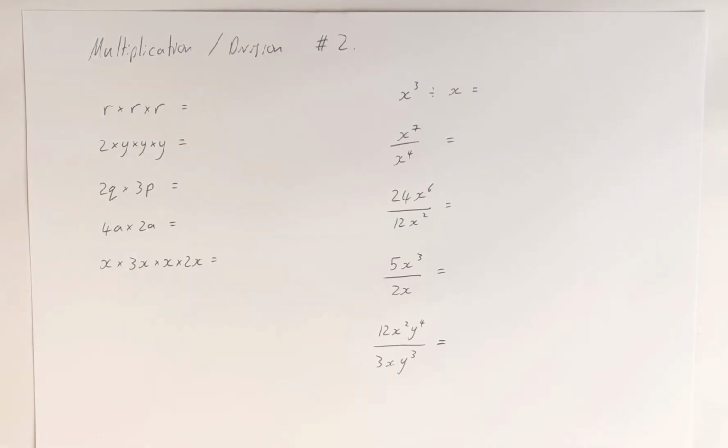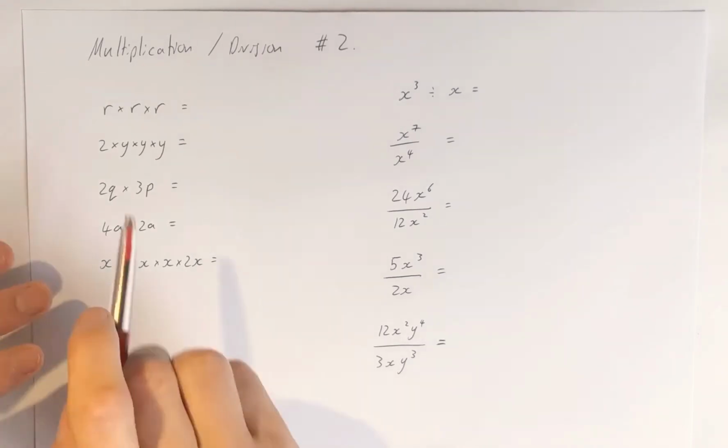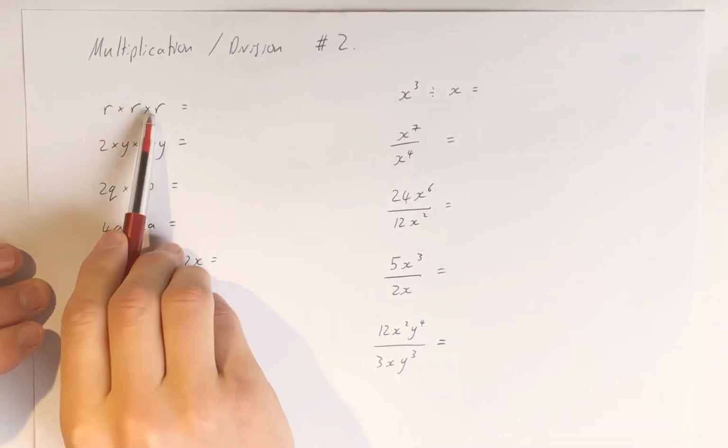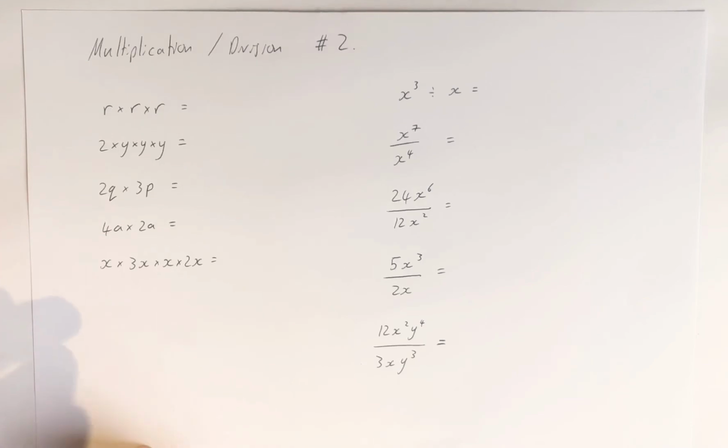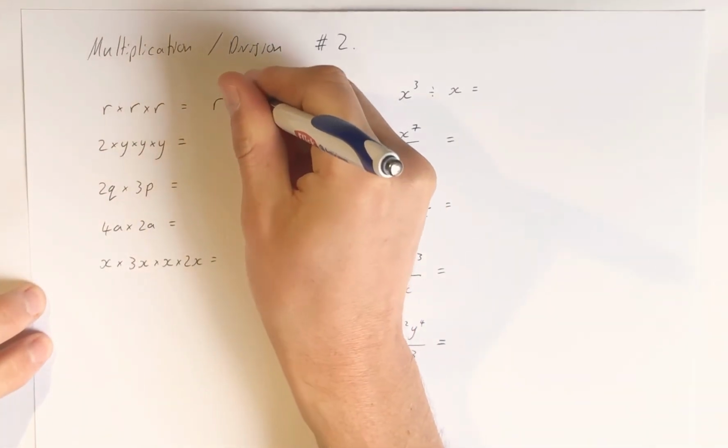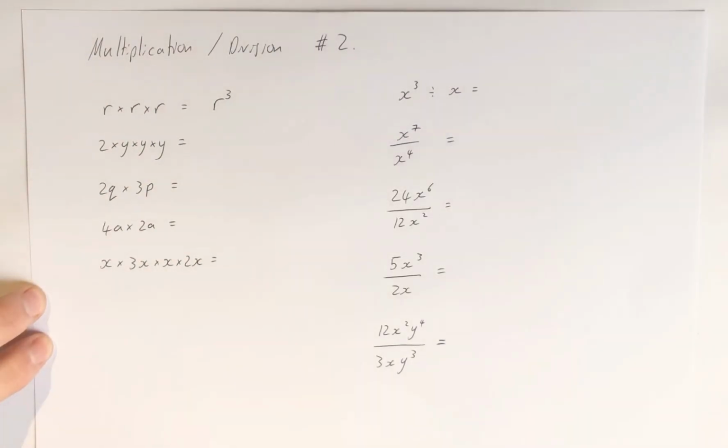Alright lads, welcome back. You've probably done these problems pretty rapidly. We've been doing quite a lot of them this term, but it's just good to make sure that all this content is available for both those top classes. You should know that if we have r times r times r, then that's the same thing as saying r cubed. You can pretty much read that one off straight away.